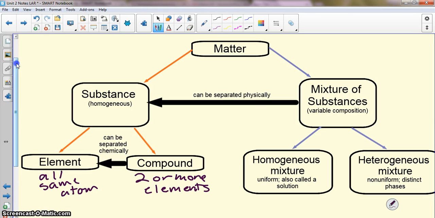What they are determines how you can separate them. So remember, because the mixtures are physically put together, we can separate them physically and put them back into their individual pure substances. Last little piece. Remember, atoms are the most basic particles of matter. A compound is going to be some chemical combination of at least 2 or more types of atoms. But if I'm talking about an element or a compound sample, both of them are made of many, many, many atoms in that sample.